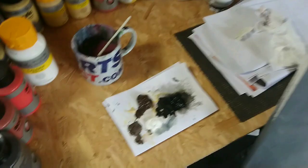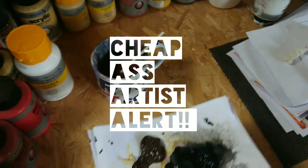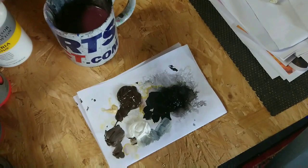Well, here is my cheap palette. I do actually have a proper artist palette, I just never use it. I tend to use scrap pieces of paper just to fling paint on, because when I'm finished with them, I can just screw it up and throw it in the bin, and that's it, forgotten about. I don't have to clean anything. I've got absolutely manky paint water here.